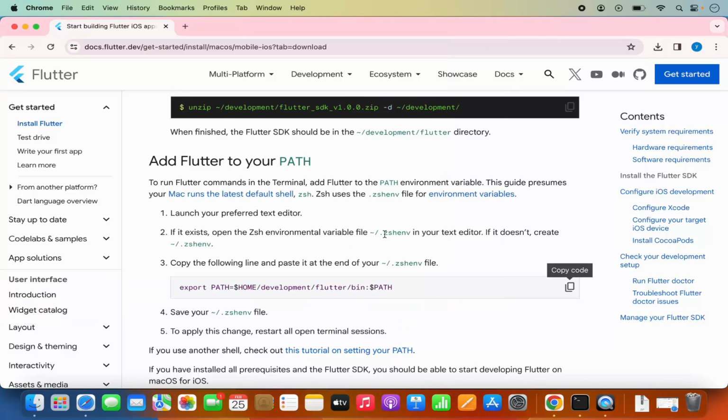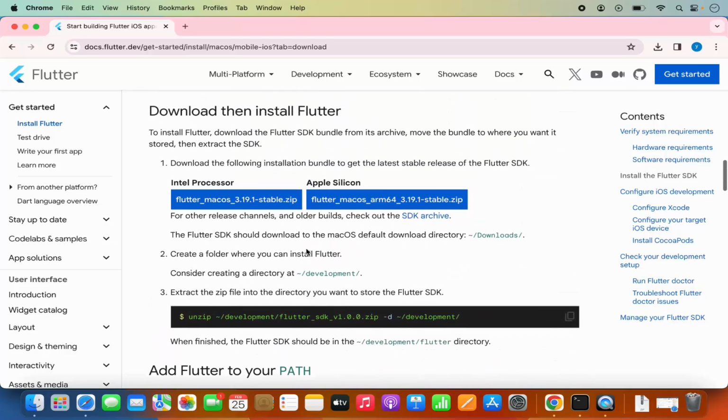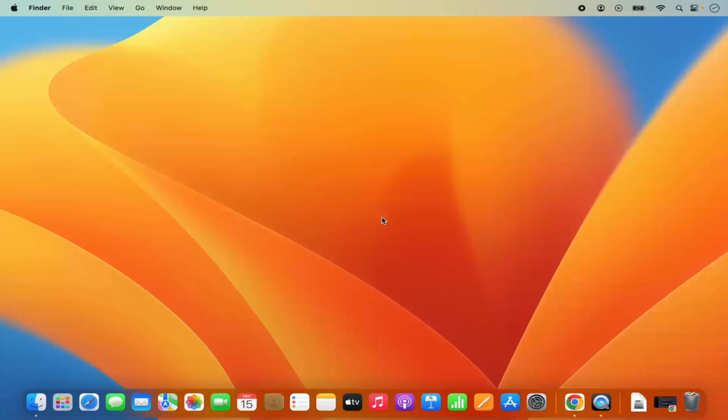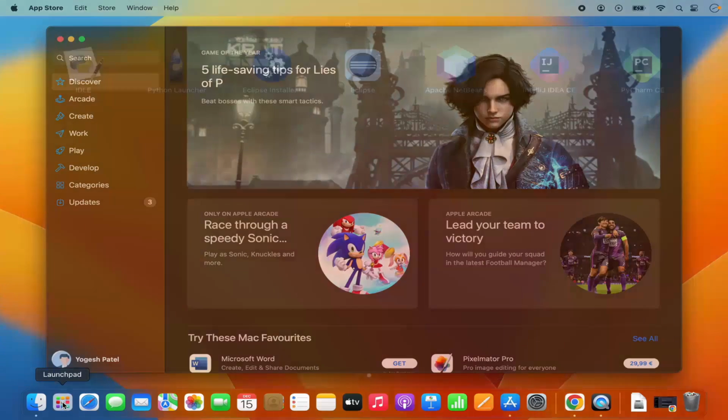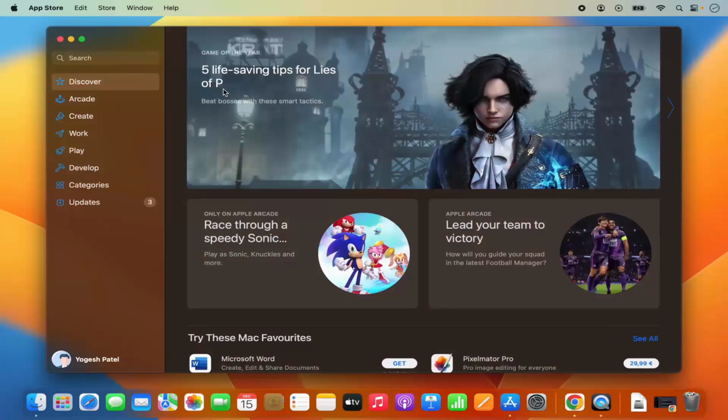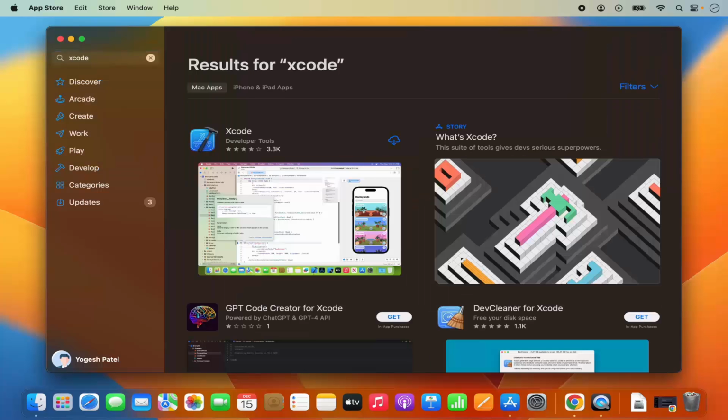Now, once we have Flutter installed, then let's move to the next steps. So I'm going to scroll up a little and we are going to install Xcode. So first of all, you need to open the App Store. You can find the App Store icon on the dock. This is the App Store icon, so just click on that. Or you can also search for App Store in your Launchpad and then click on that and App Store will start. From here, just search for Xcode and then press enter, which is going to search for Xcode. And the result which we are looking for is this one, which is called Xcode Developer Tools.